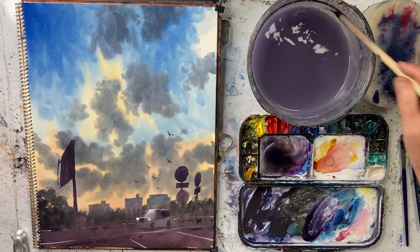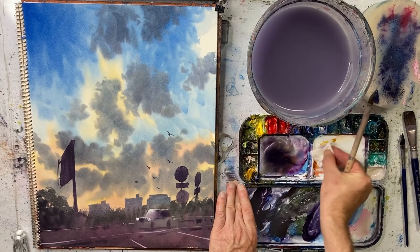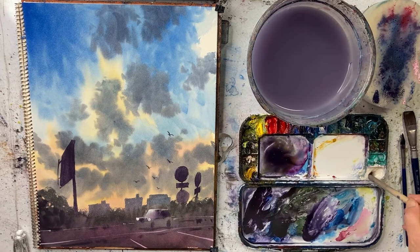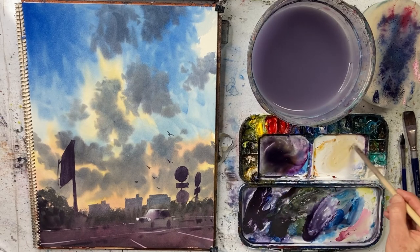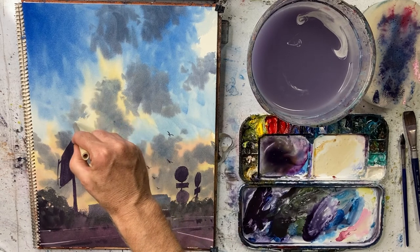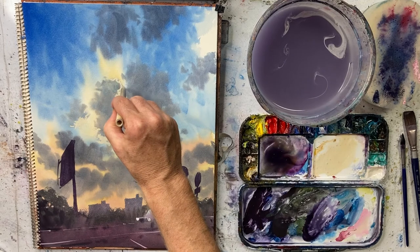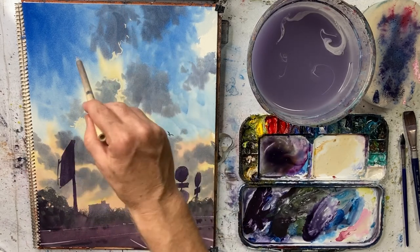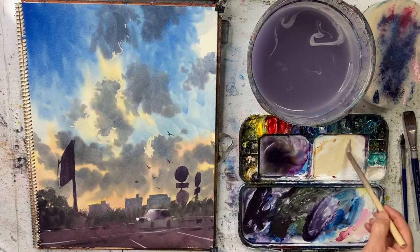Okay, leave that now. So let's do up here. Let's do this sky bit at last. So I'm going to get some white. That's a bit dirty, but it does look like that kind of colour. Add a touch of yellow ochre. Get a bit more pure white. Okay. And we've got something like this. This is actually quite good fun.